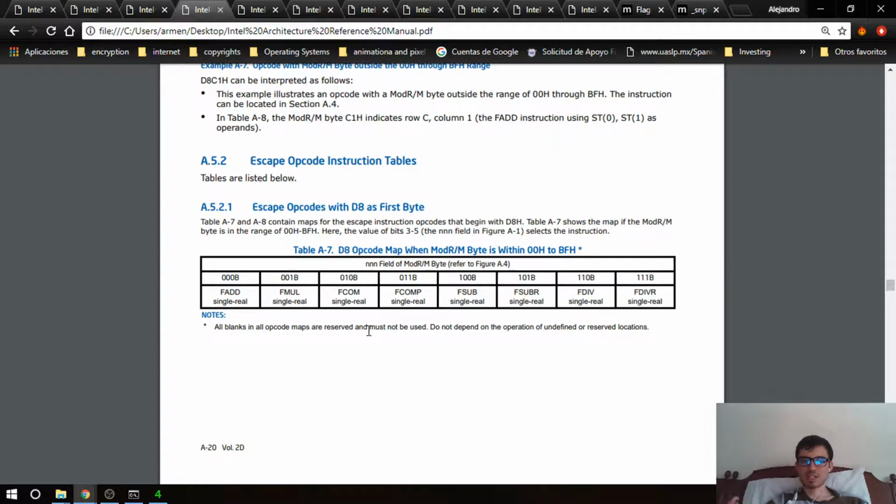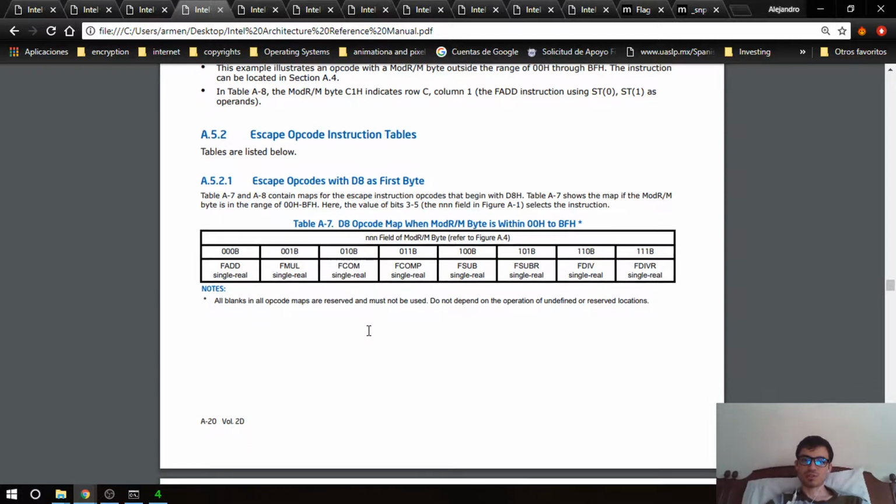Both of them are extensions, but one occupies the reg field and the other occupies the whole ModR/M byte to define a new set of instructions. So for example, for DD, where is it?